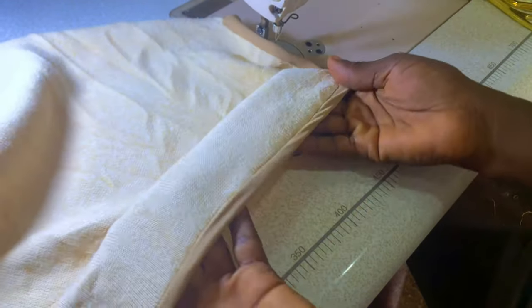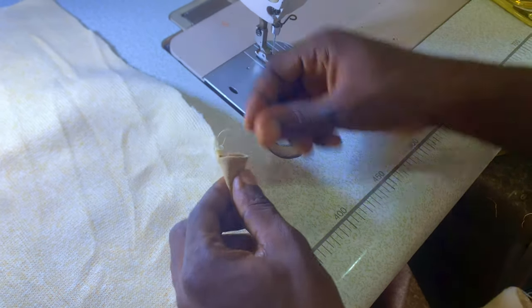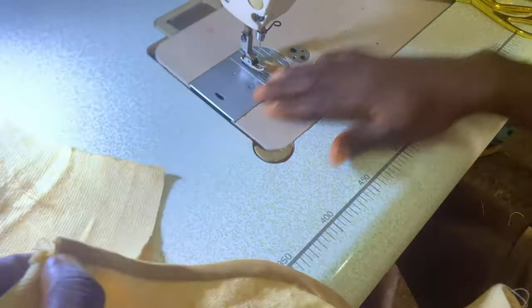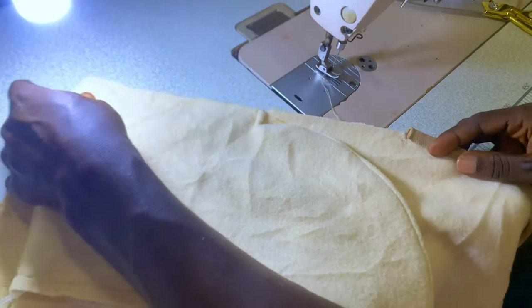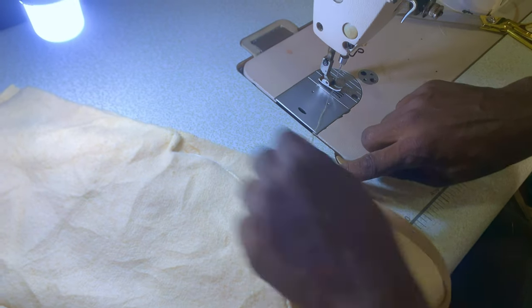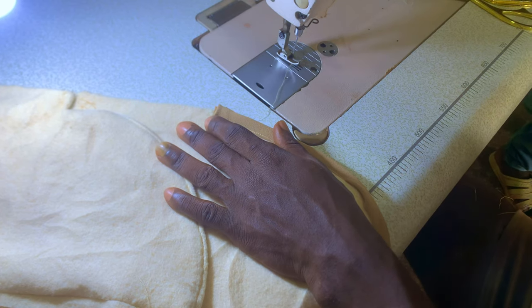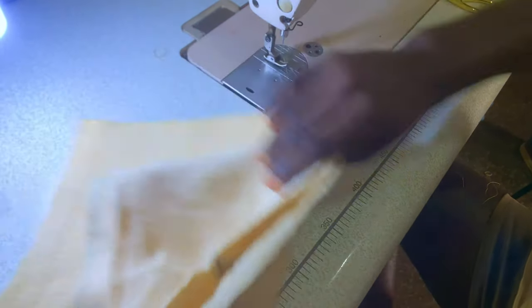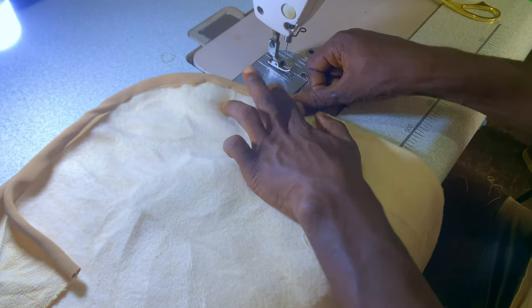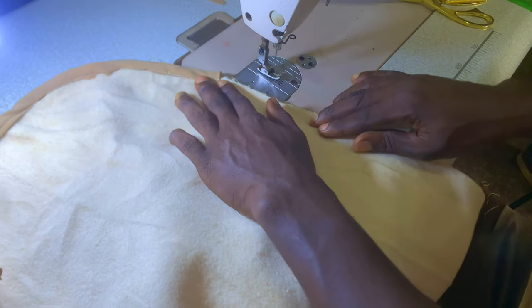There's the back. After that is done, I'm going to place the front on top of the back — make sure the edges look very well. Place the front on top of the back, make sure the right side is facing the right side, and the piping are exactly at the same place. I'm going to turn this over because I'm going to run the stitch from the down part — just like this, I'm going to start the stitch all the way from here all the way to the top, to the waist area.